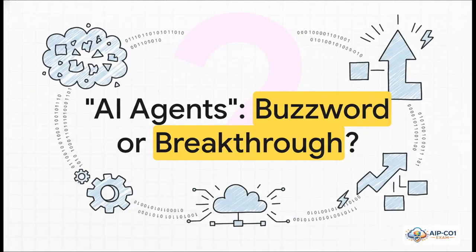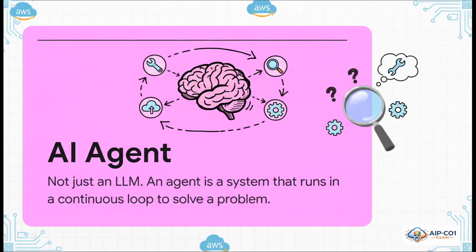So here's the question we all have, right? AI agents. Is this just the latest buzzword, some marketing fluff, or is it a real breakthrough? I'm telling you, by the end of this, you're going to see it's a genuine, massive shift in how we build intelligent apps. Okay, so first things first, let's get our terms straight.